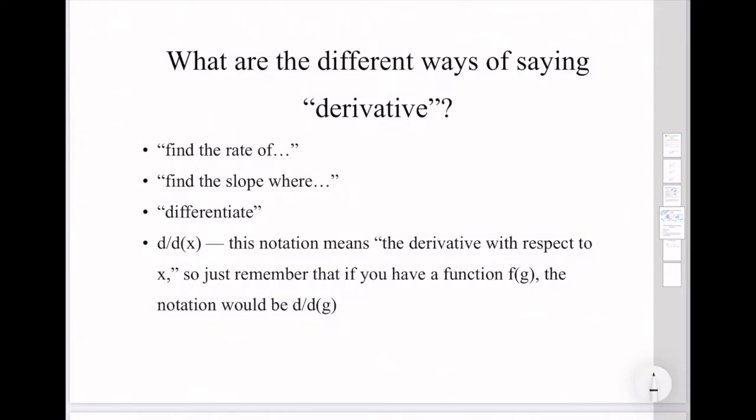Another instance in which you might have to find the derivative is when you're asked for the slope. So, for example, let's just draw a random graph and say that this is f of x equals x squared. And just remember, this is the function. This essentially just means the function in terms of x.